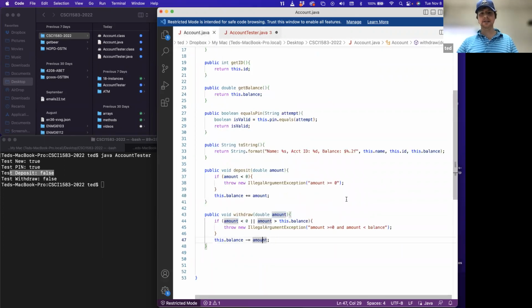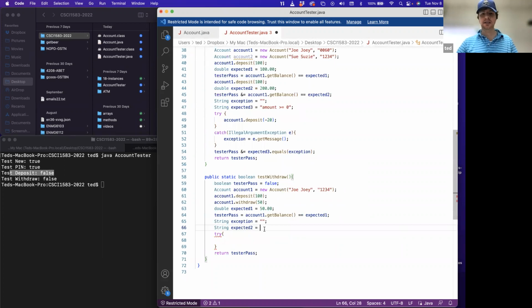Let's go and get the message we're going to pass. So this is the message. I'm going to copy that string and put it here. So expected-to is going to be: the amount should be greater than or equal to 0 and amount is less than balance.